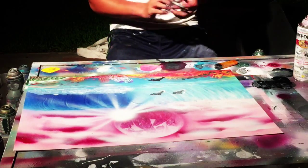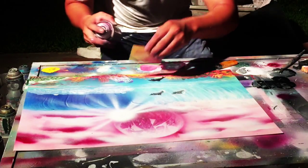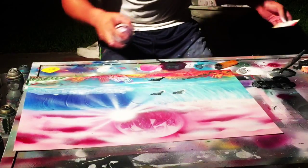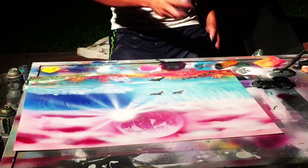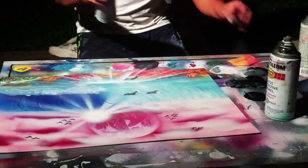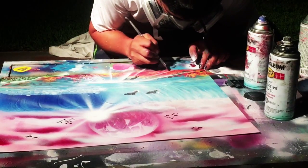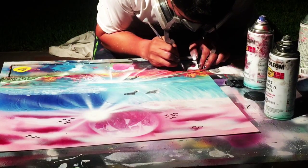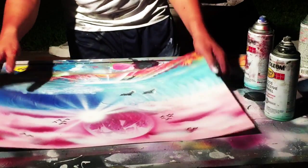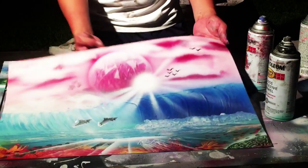So here's that dolphin right there. Okay, finally, we're gonna add some final detail. I don't know if I added this on the last one, but what we're gonna do is add some light shining. So there's that. And then we need our straightener. Alright, so voila. This is what it looks like.